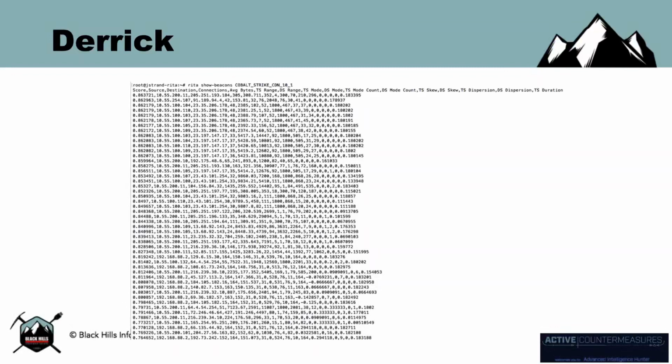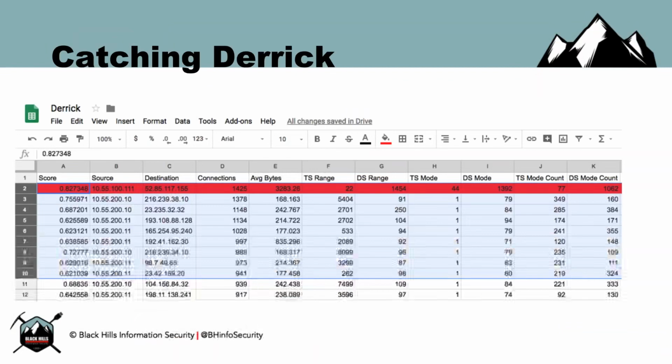And with that proxy for web content, it can make it very difficult to detect because many security products will ignore everything that goes to CDNs. They'll ignore everything that goes to social media sites like Google or Facebook. They'll just ignore it because it's so much traffic, and the odds of it being malicious are actually pretty low. Also, he added in all kinds of randomization and also sleep in this backdoor as well. And yes, we could detect Derek as well. Once again, when you have that overall score and the number of connections combined with each other, it gave you the ability to find this backdoor. The other thing that was really neat, and it's not up here, is the dispersion was very even.